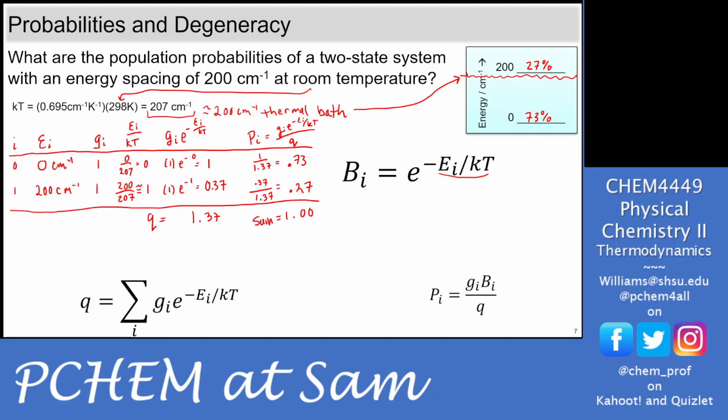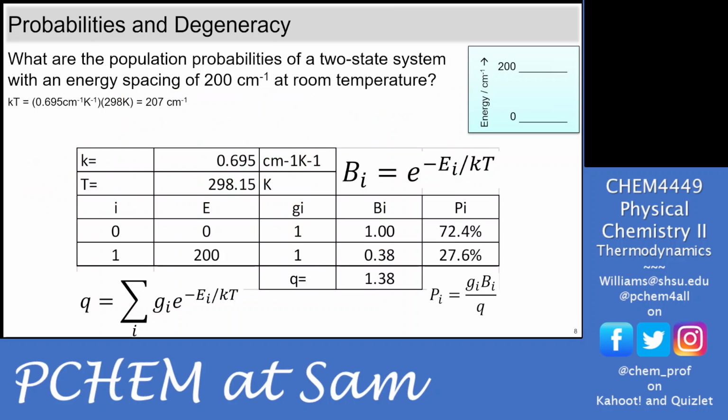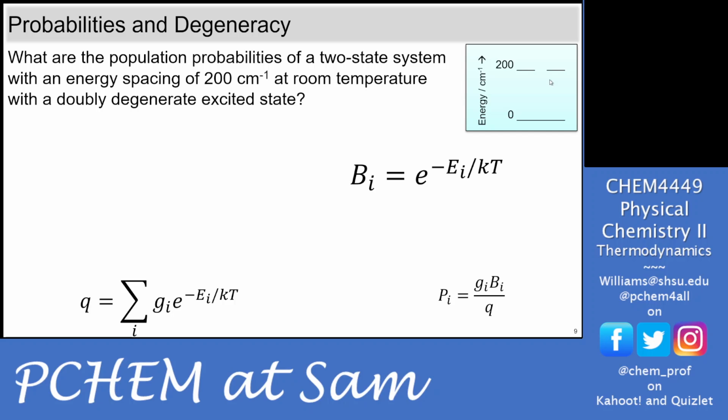Any questions about this? There are a lot of these little calculations, things that you can do on the homework and so on. So here's to check our work. We did slightly different, but it's because of that 0.38 instead of 0.37, but essentially the same calculations. Okay, now let's change the degeneracy. Just to reinforce it, let's do it again.